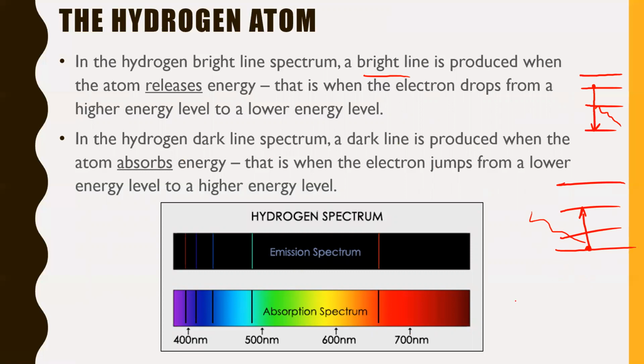So going over it one more time, the reason we have an emission spectrum when there's an atom releasing energy, it's being emitted, is because the emission is really these bright lines, okay? And it emits a photon when it loses some of its energy by going to a lower energy level. The other one, absorption: the reason these dark lines appear is because those specific lines are being absorbed by your atom, and therefore they're being absorbed into that electron, moving it up to an outer electron shell. Okay, hopefully that makes things a little bit clearer. That slide hopefully clears things up.